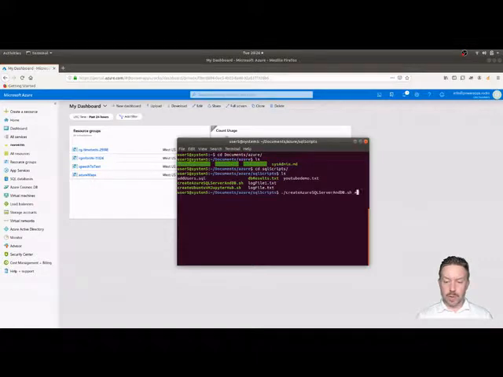I want you to pipe this, or I should say append this, to a log file so we can check it out later. And so I'm just going to do a log file. I like to put it in Markdown, so .md, and I'm going to hit go. And this will take about 2 minutes to execute.